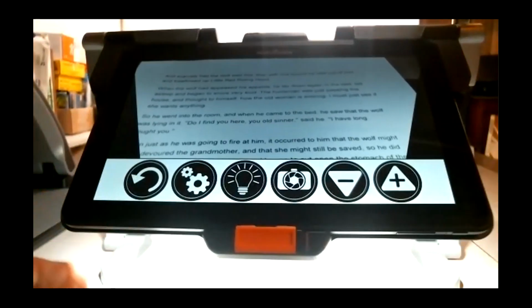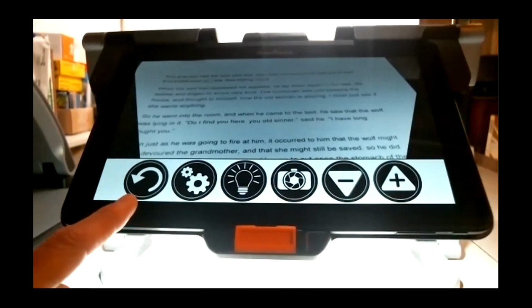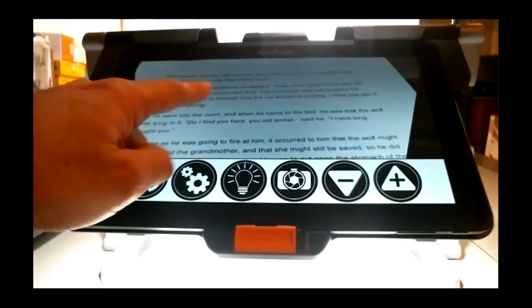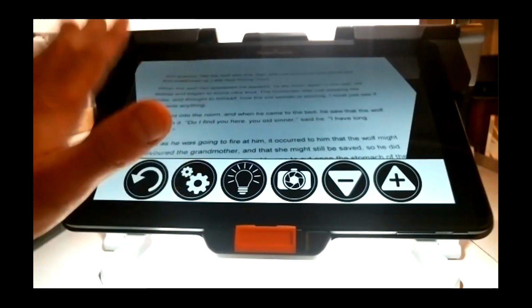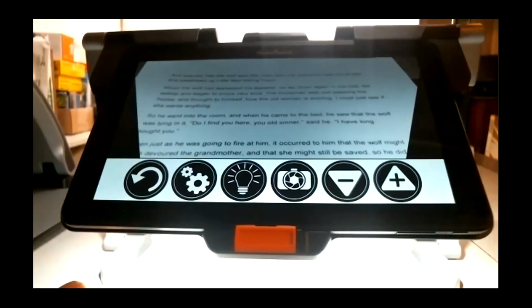So the tap is really to either select one of these buttons at the bottom, or if you tap on the screen, it will not do anything where the top part of the screen in the magnifier is. It's not going to do anything. It will just move the tablet and you'll maybe see the autofocus move. But here, the most useful gesture in the magnifier is a double tap.